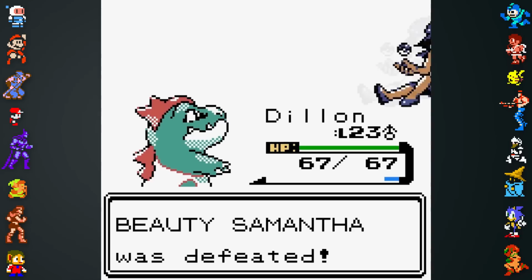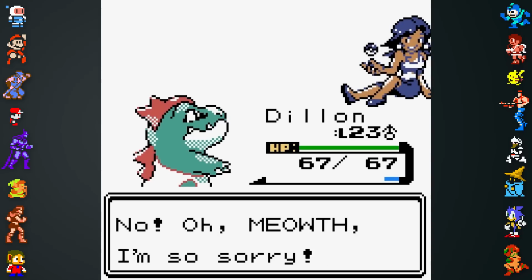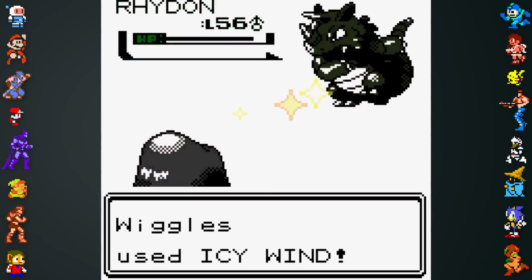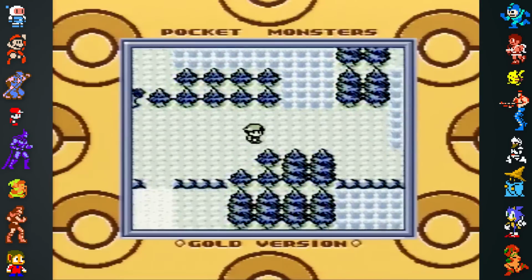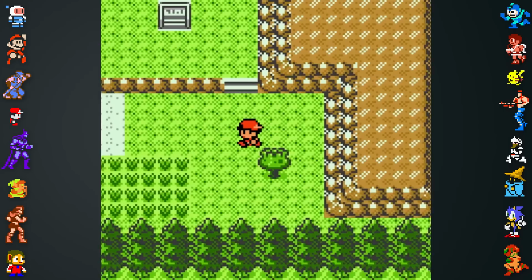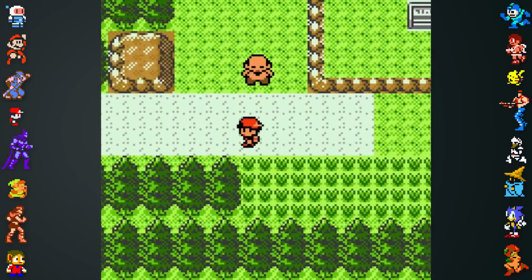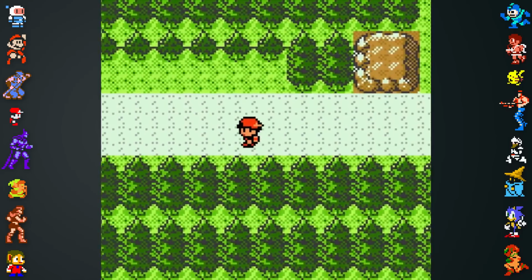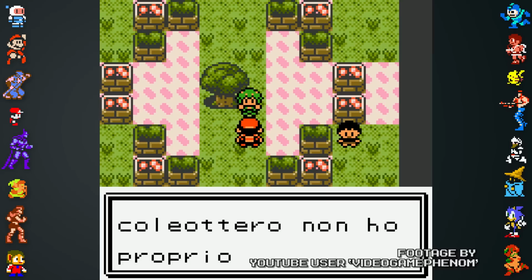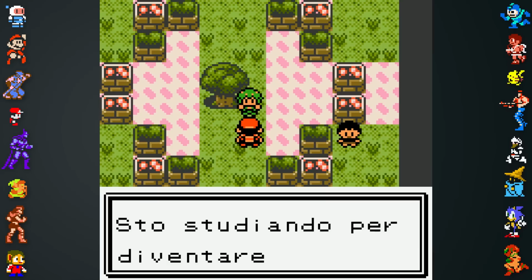The final result of the localization process was that the English versions of Gen 2 were more kid-friendly and featured sprites that looked more like the Pokémon they represented. And of course, all the online features were unfortunately stripped out as well. Just like in Gen 1, the European versions of Gen 2 were all based on the English localization. In other words, they were translations of a translation, 2 steps removed from the original source material.